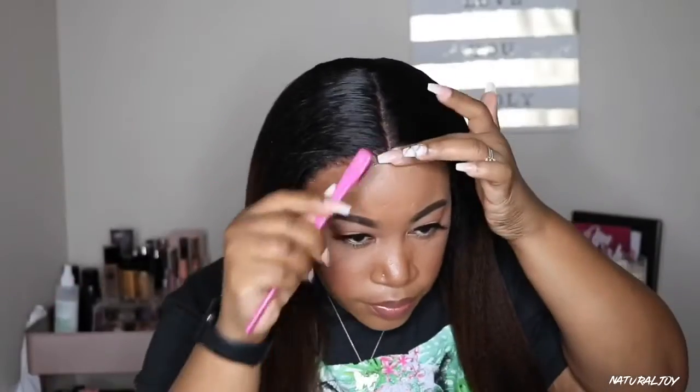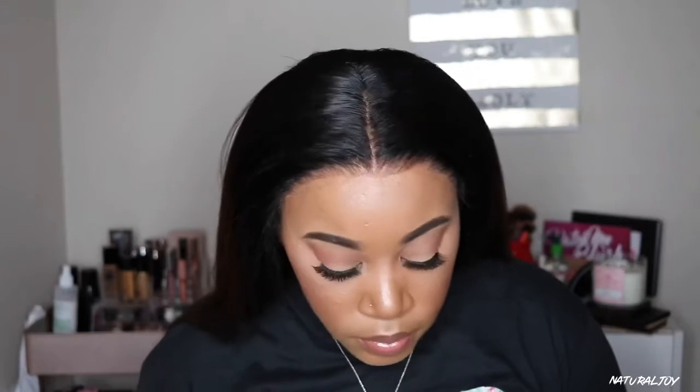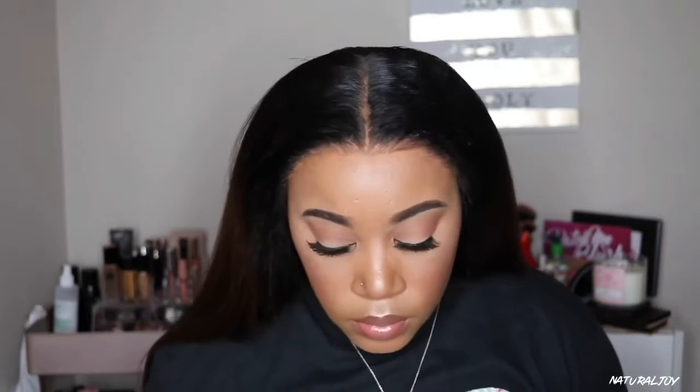I was going for a middle part because I thought it looked really good, so I'm making sure to brush everything out. I'm using my edge brush to brush everything back because I really didn't want a lot of hair in my face — I wanted to concentrate on the hairline and how natural it looks. I'm going in with my Ruby Kisses 3D Contour Creator Powder Palette in the color Light Medium, blending around my hairline to make sure it blends in well with my skin, and then taking that into the parting space. You can find this powder at your local beauty supply store or online — I found it a bit pricey on Amazon so I haven't been linking it.